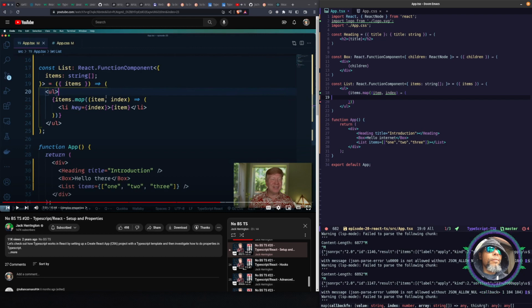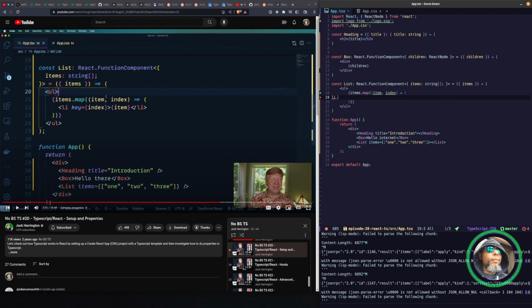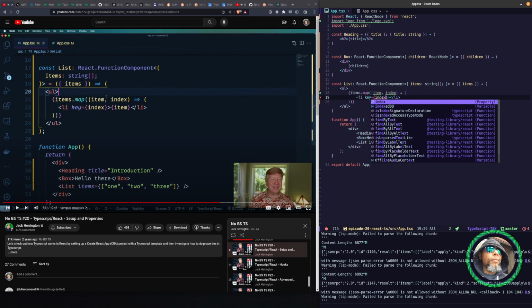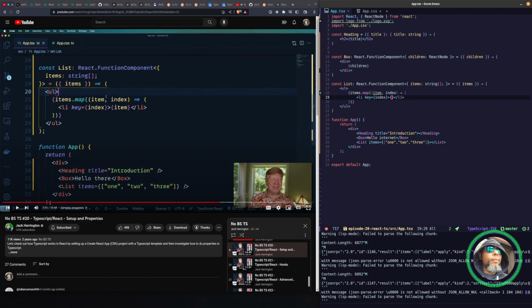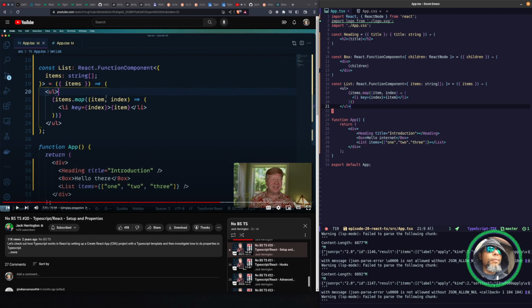Items.map, index, and the item. Oops. 1, 2, 3.